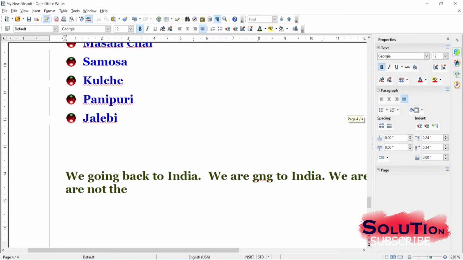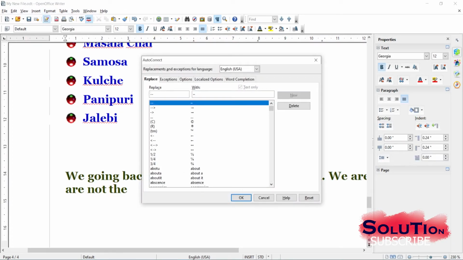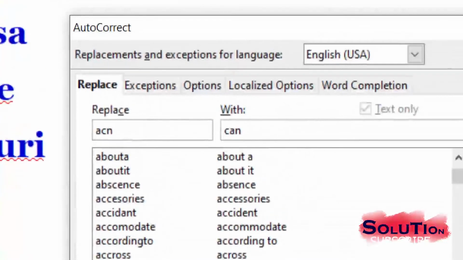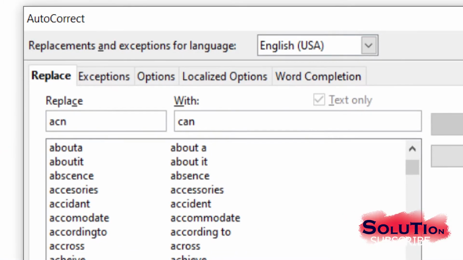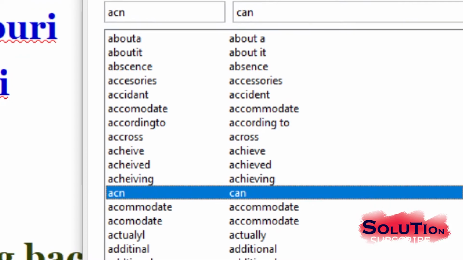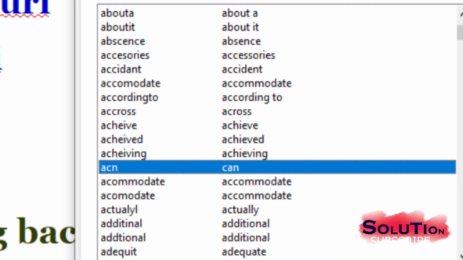For that, let me go to this format tab and go to this autocorrect, and then autocorrect options. And here you can see there are lots of options it is showing. So if I write something, ACN, then it will be replaced with can, and there is a list of items which you can see which are wrongly spelled, and then corrected.